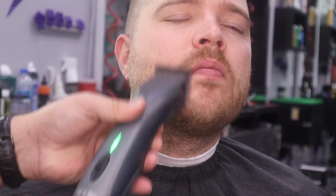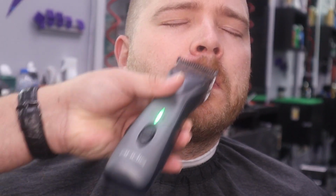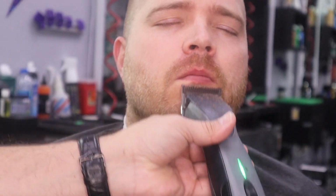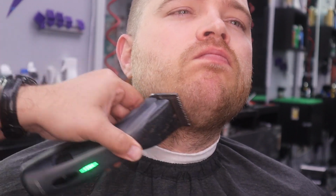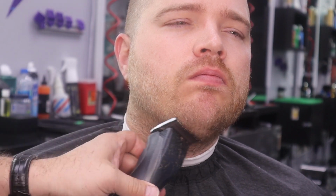Alright, this client wants his beard also done, so we're gonna do a 1/8 on his beard, so 1/8 all over, cutting against the grain. Pretty simple cut, do it yourself cut at home, or like this client, come to the shop and do it. At the end, we're also gonna do some enhancement, so you can see the difference between the regular and a little bit of enhancement to make it look a little bit better or cover those empty spots.